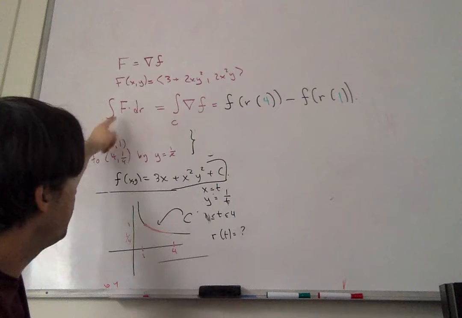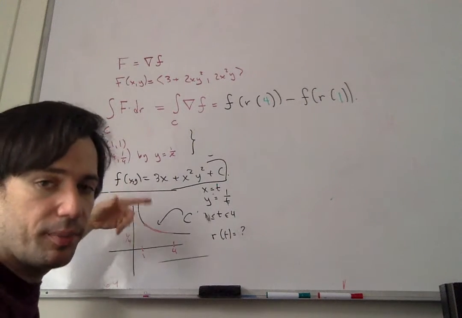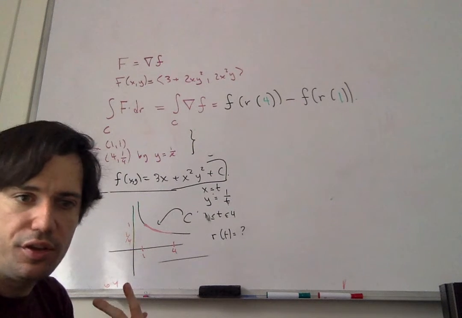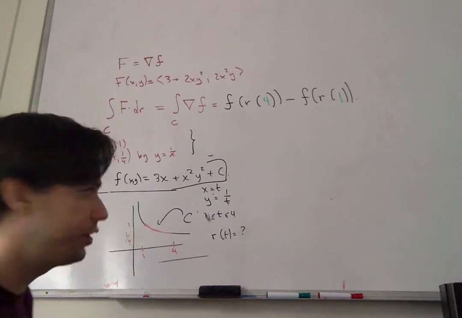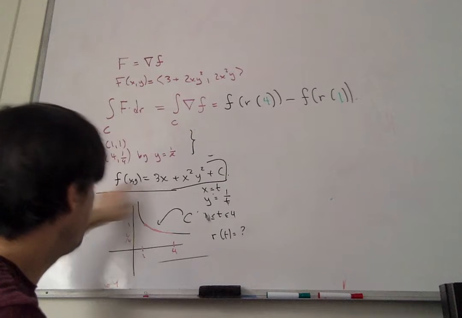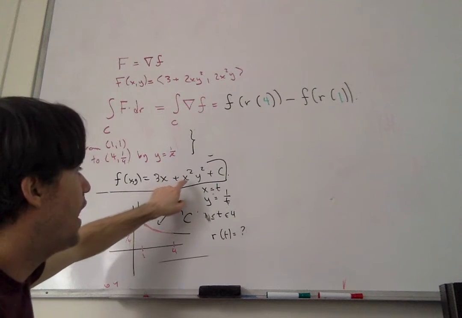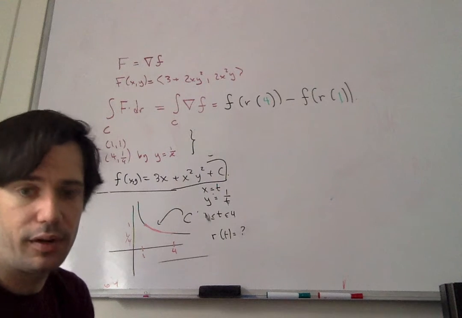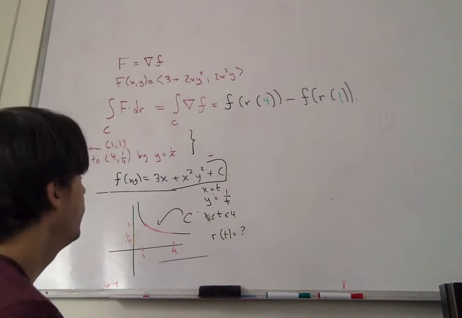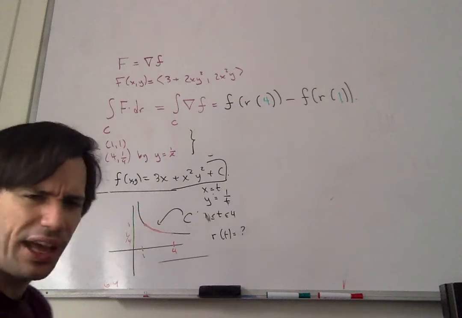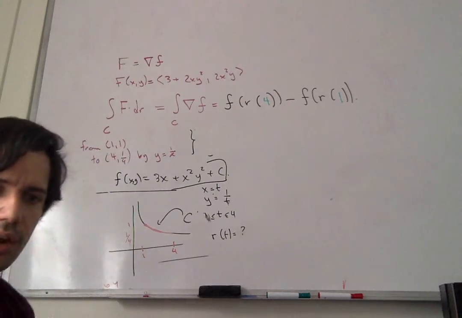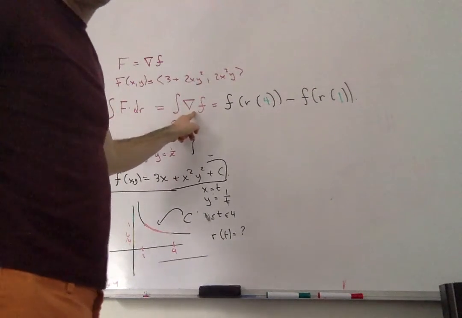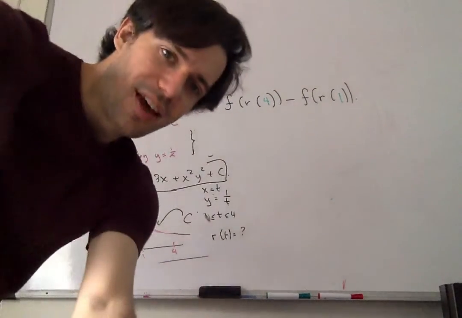Okay, so I proved in the last video that the potential, remember, the potential function is that function that when you take the gradient of it, you get the conservative vector field. So I proved that the little f is equal to 3x plus x squared times y squared plus any constant. Really, it does not matter what constant you use, and you'll see in a second why it really doesn't matter. Okay, so I'm going to replace the integrand with del f.